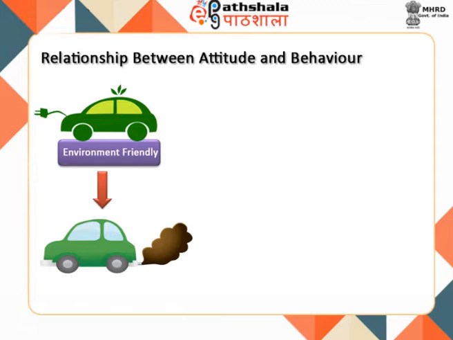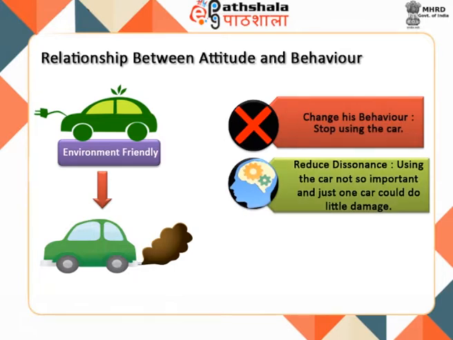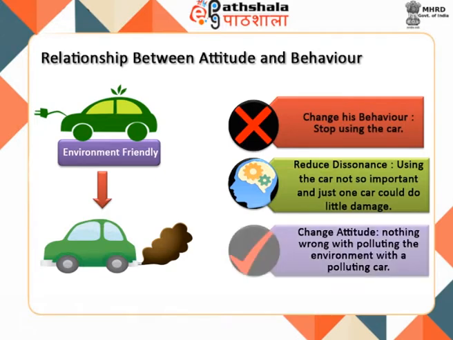He can change his behavior, that is, stop using the car altogether. The second option can be to try and reduce the dissonance by concluding that using the car is not so important and that just one car not being environment friendly could do very minimal damage to the environment at large. Thirdly, the person can change his attitude, concluding that there is nothing wrong with polluting the environment with a polluting car.